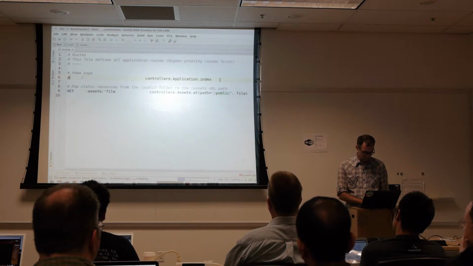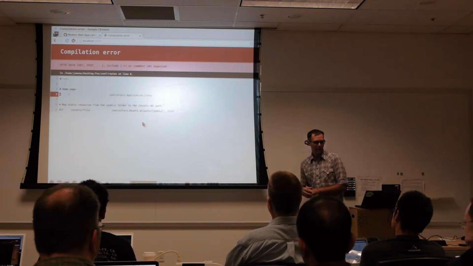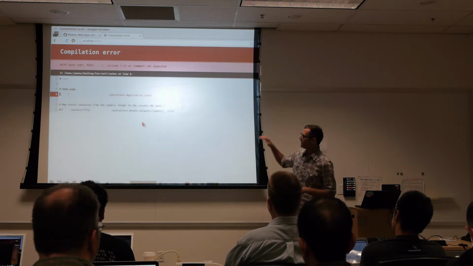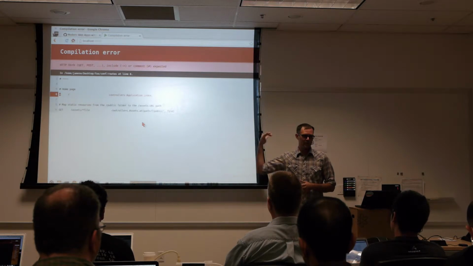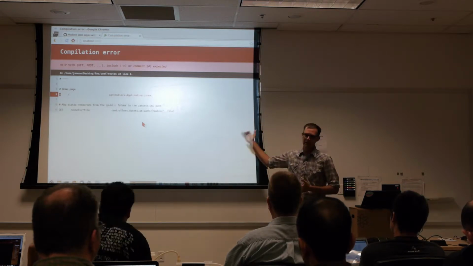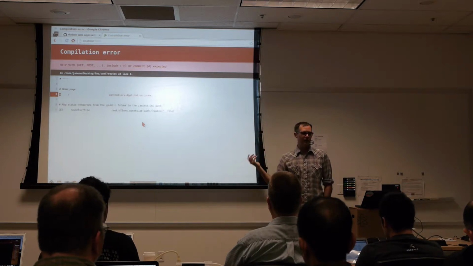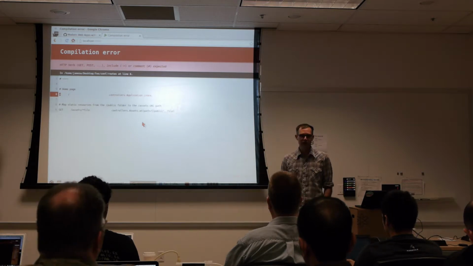And if I go in here and I make a change to this file, let's try to go back. Well, that would be a compile error. Oh, indexing. Come on, IntelliJ. There we go. So if I make a change to that file and I hit reload in my browser, anytime that there's a compile error, Play is going to show me that compile error in the browser, and it's going to show me the line number, it's going to show me the error message in a really nice way. So this is how you don't have to use an IDE with Play. A lot of people don't, because we see the error messages in a really nice way in the browser. You only see these error messages when you're in development mode. So when you're in production mode, your users are not going to see your source code leaking out.